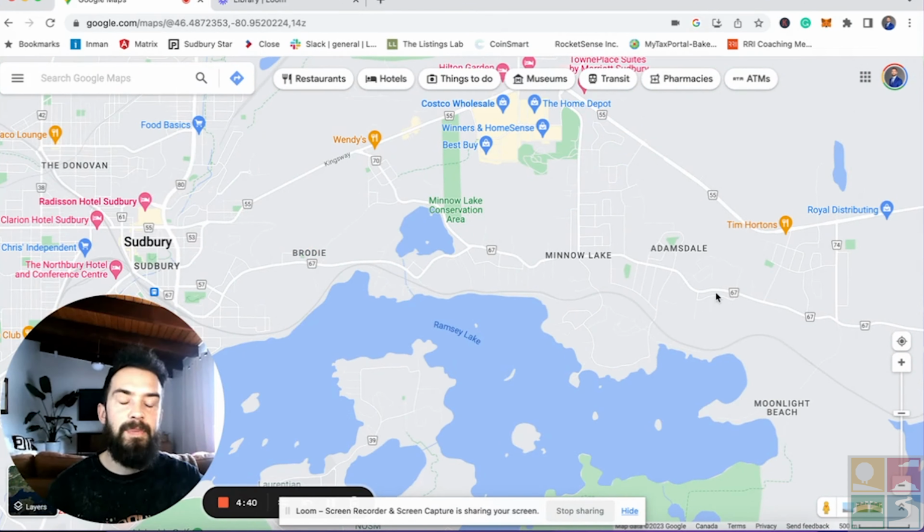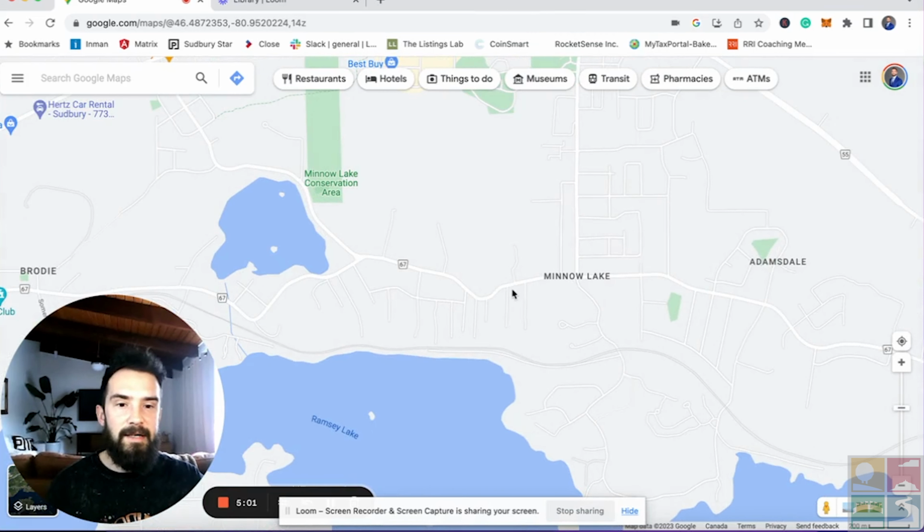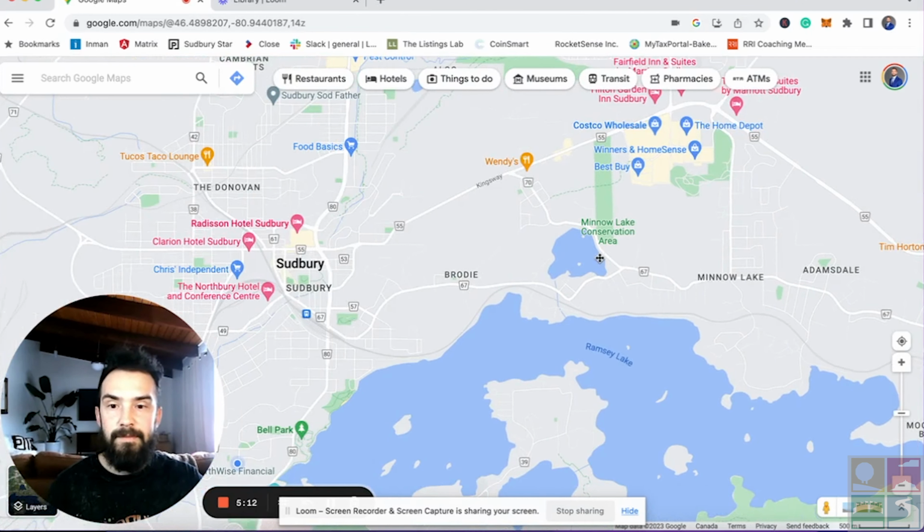And the reason it's a good place to invest in is because it's, again, very mixed. A lot of the older style homes, 30s, 40s, 50s builds, solid places, but mixed in with some newer neighborhoods. There are some brand new homes here, very, very expensive. Around here, there are some nicer homes, a little bit newer. There's a brand new subdivision over here. And these are the areas right here where you can get the older homes with more bang for your buck. Right here as well, close to bus routes. And then this area as well, there are a few streets over here that are great.